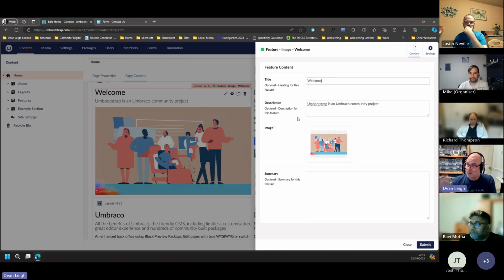So, and why do I do that? What happens in the front end is that they turn into heading twos. So every section that you add to a page, actually, I've probably got that wrong. That might be a heading 3, but I think it's a heading 2. Yeah, it's a heading 2. And if you put a grid of things, it will put a heading 2, and all the cards in the grid will have a heading 3.